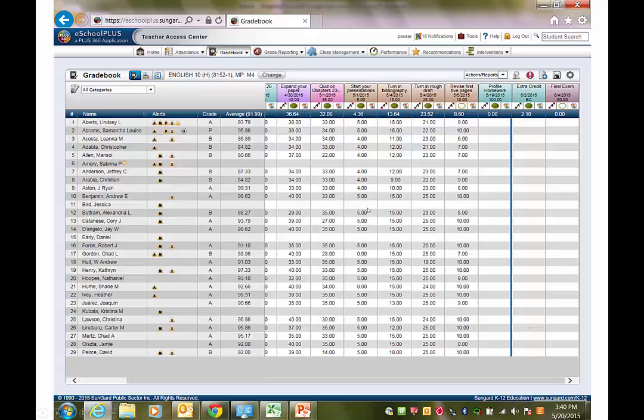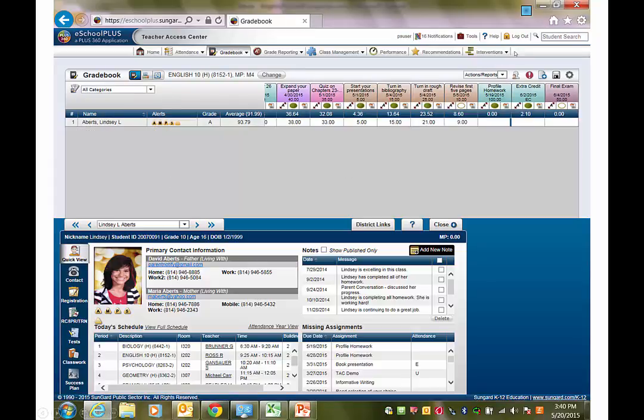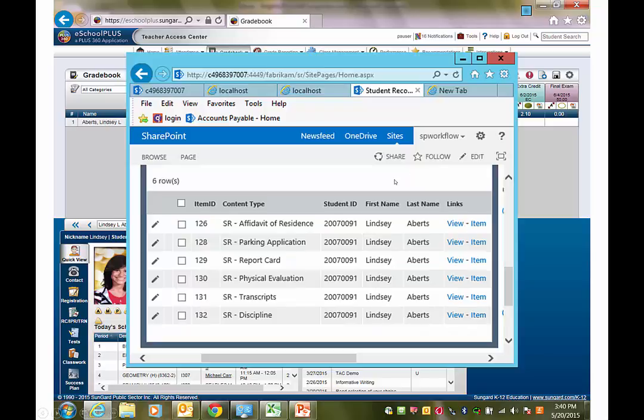So inside of Teacher Access Center, this is another level of integration. Going into the student drawer, clicking the integration button and retrieving documents. This is an area that's growing a lot for us, and we're able to provide teachers with access to documents based upon their roster, their current rostered students. So again, from a security perspective, this is locked down to only what we give teachers access to.